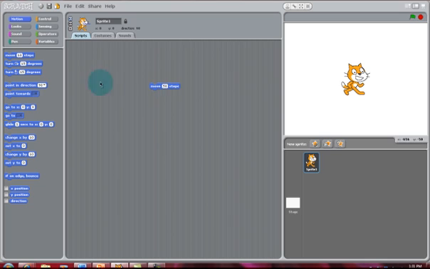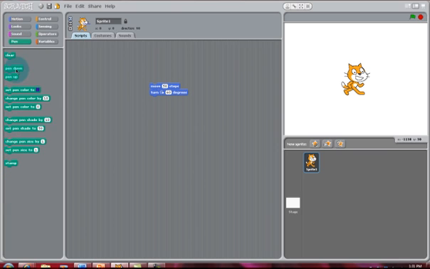Now we can have a motion block of move 50 steps and also a turn 60 degrees block, and snap those two together. Just as we use the sprite to move around, we can have it draw by putting the pen down from the pen section of our pen block palette. Now, if we click on this 6 times, it will rotate 60 degrees, then move 50 steps, rotate 60 degrees, move 50 steps, creating a 6-sided figure or a hexagon.